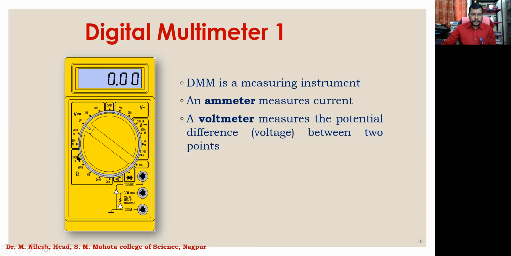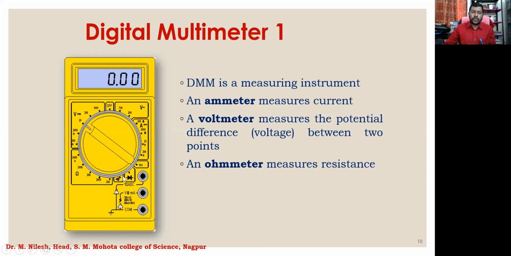Then on this portion, we are having the ohmmeter that is going to measure the resistance, right? So whenever we need to measure a resistance, we can measure it by keeping the knob in this portion, right? On another section, we are having a diode symbol over here, if you are able to see, which is used to check whether the diode is working or not. And the other is here, it is showing something like a speaker.